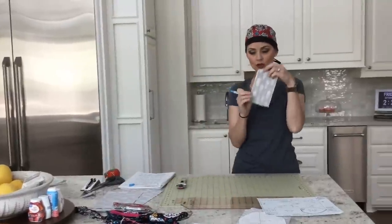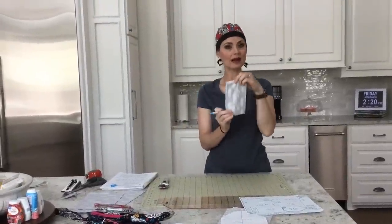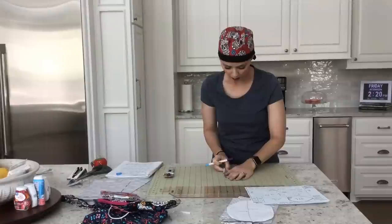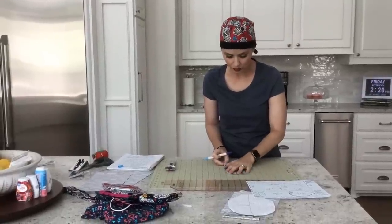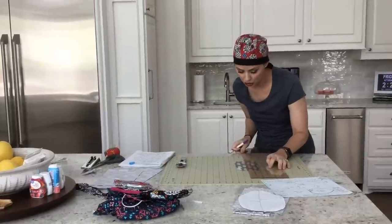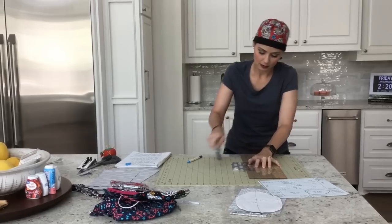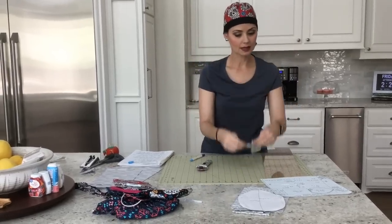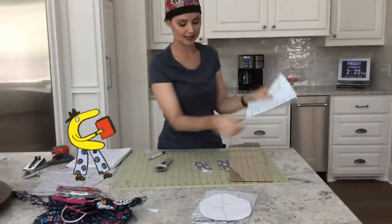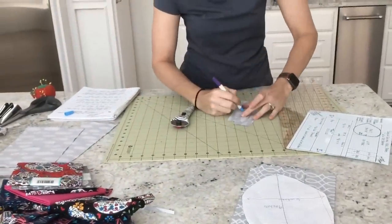And then we have one little bitty piece left. I told you you're gonna use every inch of this whole fat quarter. So this is a 4x6 piece of fabric, and we're gonna lay this out and cut this and make two pieces. You're gonna have a 2x6 piece. So we've got two 2x6s, and these are labeled piece C. So we're gonna put C on this and C on this.